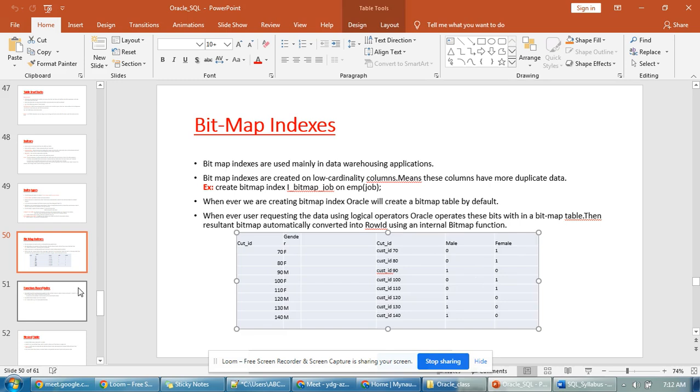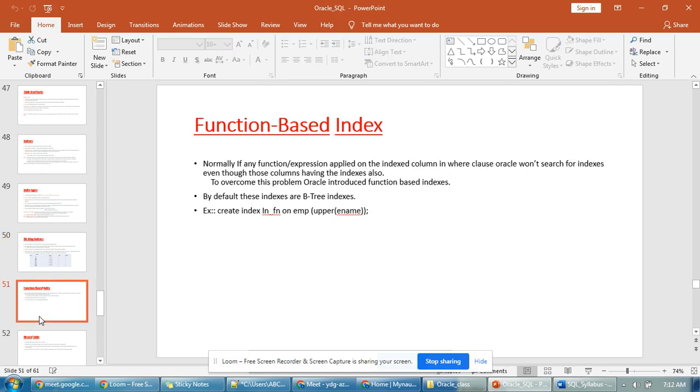That is the bitmap index. Normally low cardinality values like gender column or job designations. Wherever we are having few distinct values in the particular column, then you can use the bitmap index if you want to create an index on such types of columns. Okay, that is one thing.